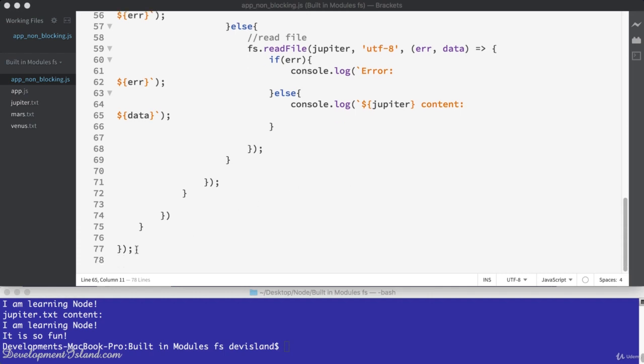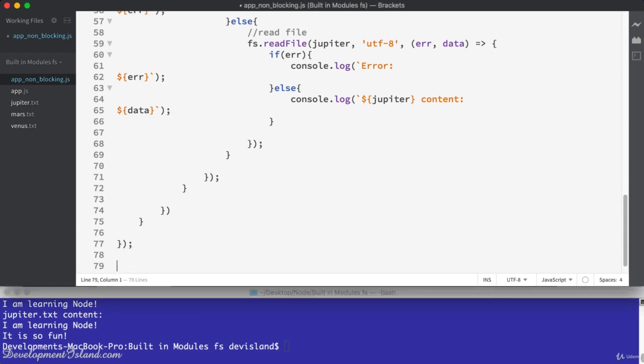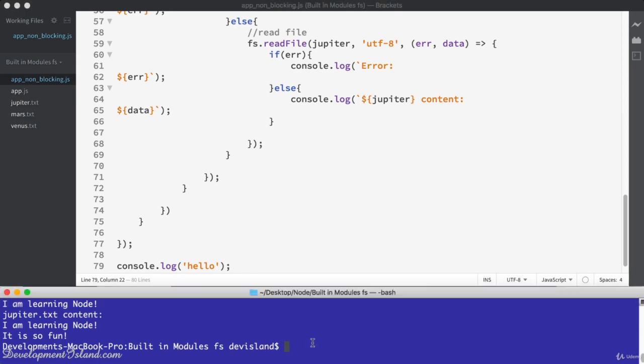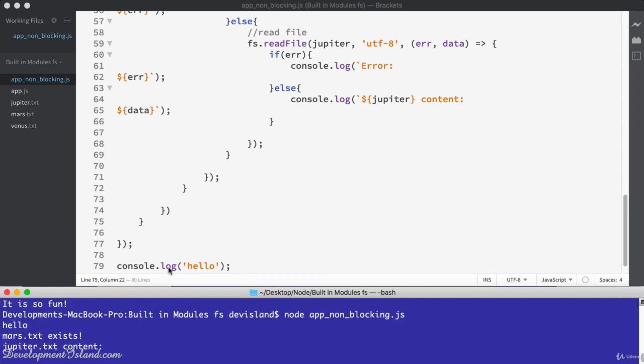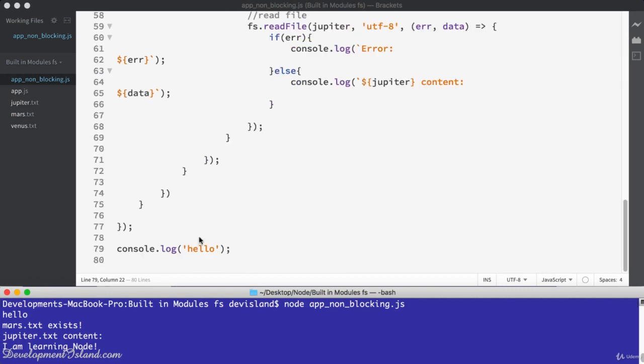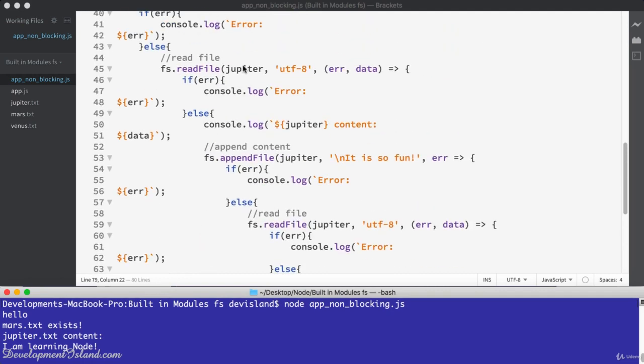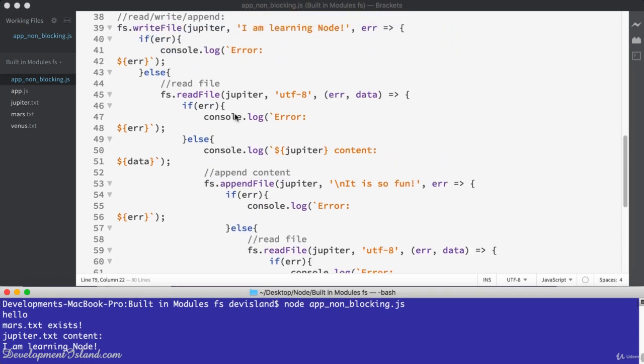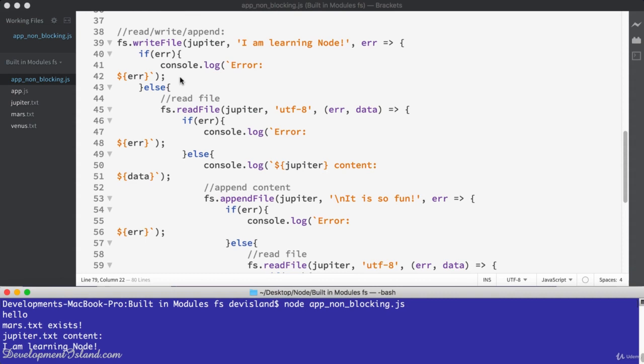Now, before we move there, let's just write a statement at the end of our code to check if our code is really asynchronous. So if you run this, let's see what you get. Well, basically at the very beginning of our code, we get this statement executed first, and then we get the remaining of our code. And the reason why is because this statement doesn't wait for callbacks to be executed, because we're doing things the asynchronous way.